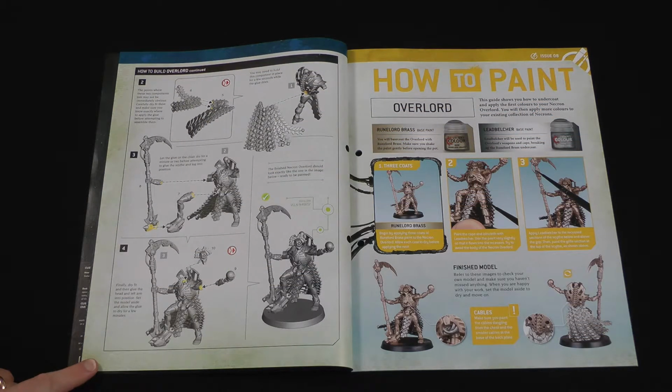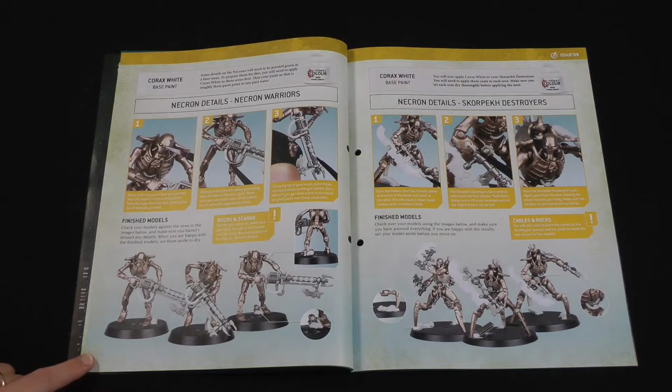And then we have the painting instructions for him. Like all the Necrons we've seen so far, you paint most of him with Rune or Brass first, and then use the Leadbelcher on silver areas, like his cloak and loincloth, I suppose. But then we're going back to the Necron Warriors and using the Corax White paint that we got for their eyes and also the power cables on their guns, which presumably later will have a coloured paint put over them, giving them a glowing effect later, and this makes it a bit easier to paint. And also the weapon blades for the Scorpekh Destroyers.